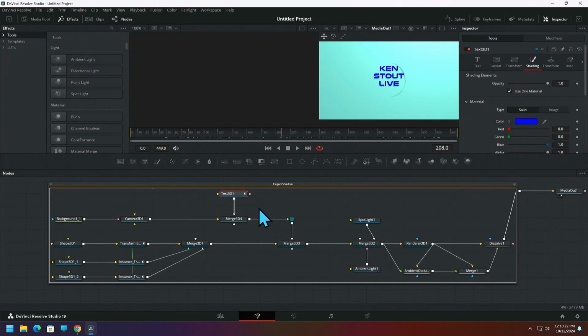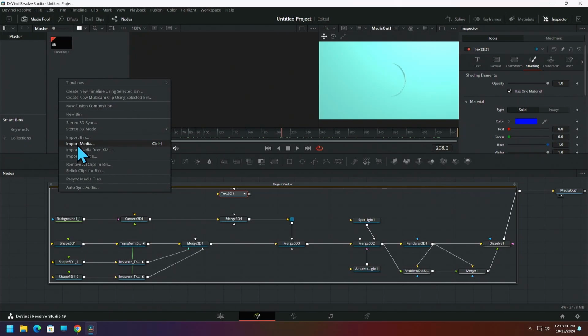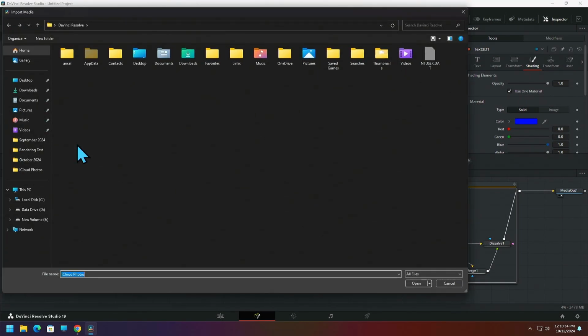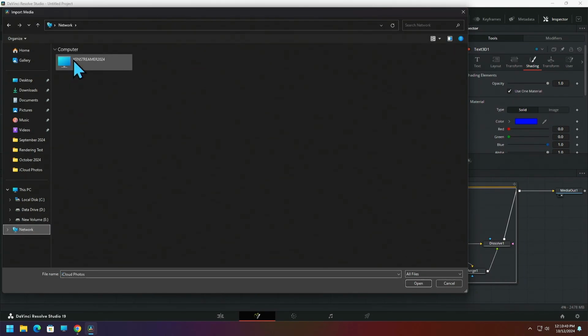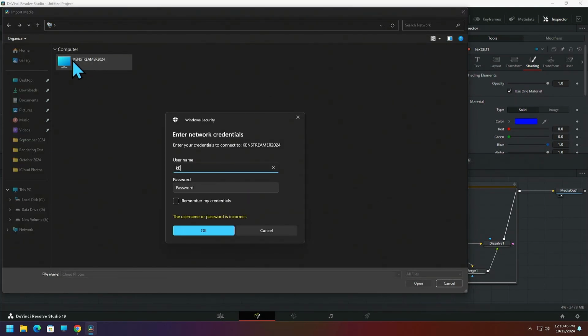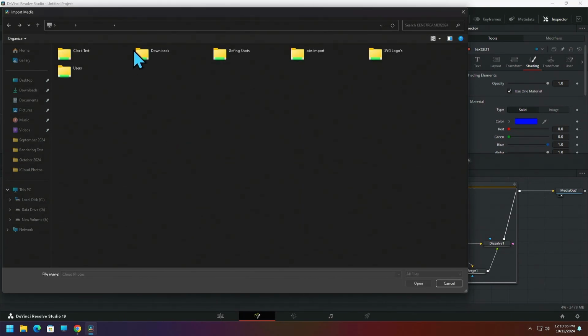So my curiosity says if I disconnect this, that goes away. That makes sense. My curiosity wants to say if I go grab a picture, and I'm wondering, can I go grab a picture out of the network? This is my other computer. This is what I stream from. And then we have to put in the account and the passwords. I think that's what they are. And they are. And look there. I have access to maybe nothing.